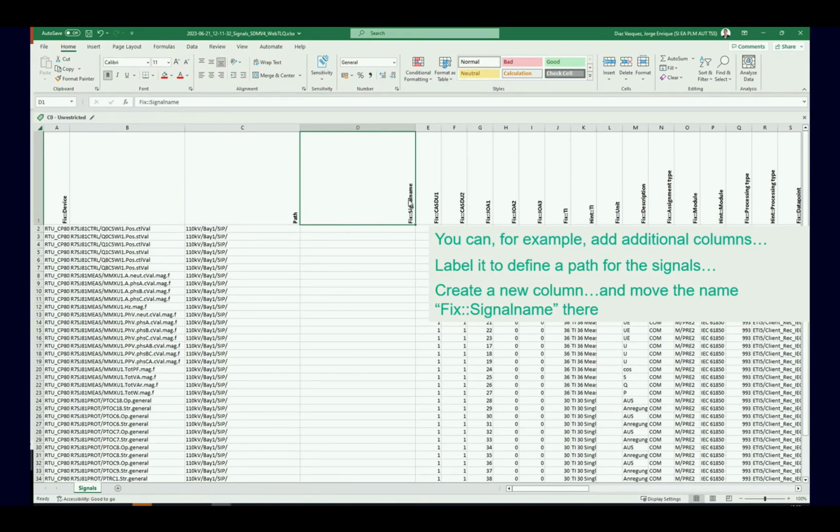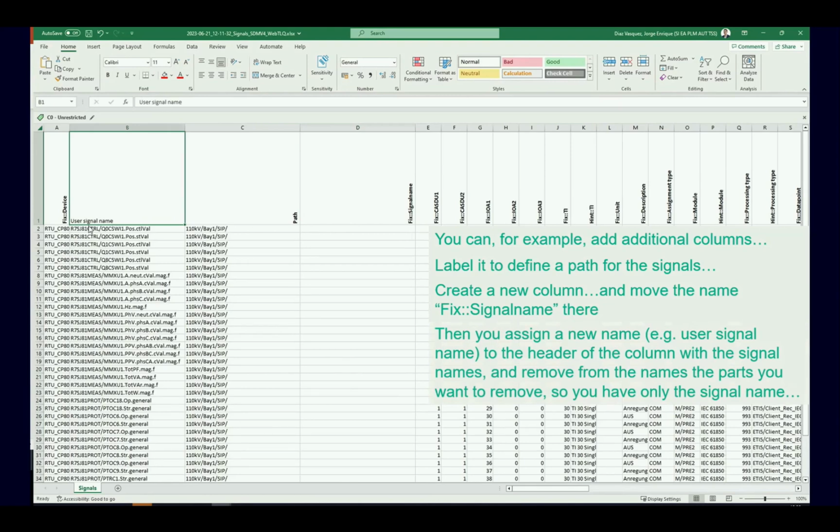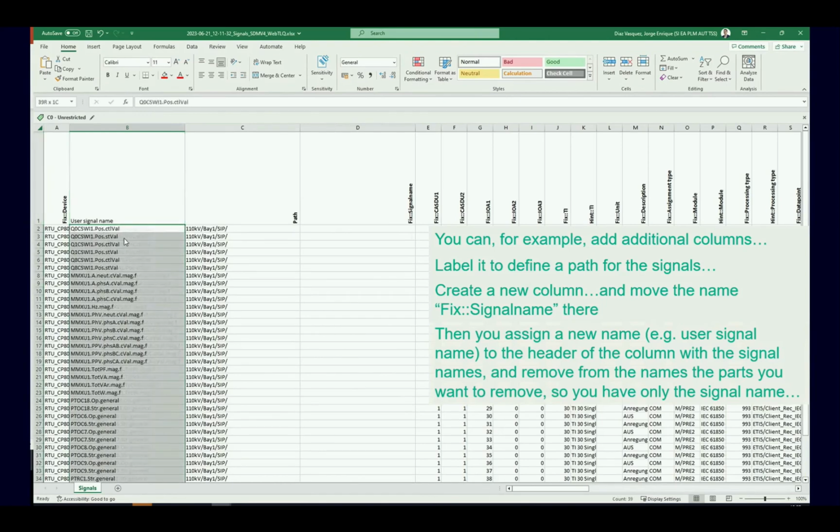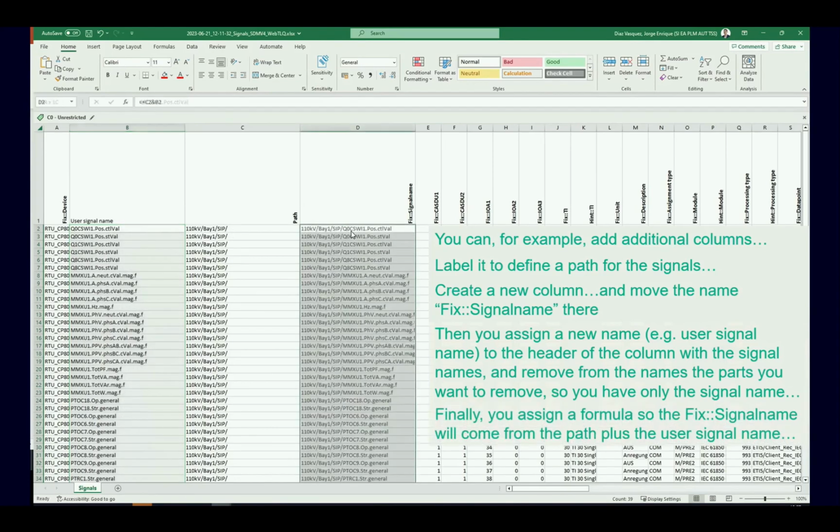So I will just move this text here. This fixed signal name indicates the text that will be imported in Device Manager for the signal. And here I use another title, user signal name, and I will just remove here the ID name plus logical device. So I will just leave the signal description, but more general, not so specific of one device. And now here I can use just a simple formula, like this and this, which has a structure more what I want to have in my system. And now I can save this file.